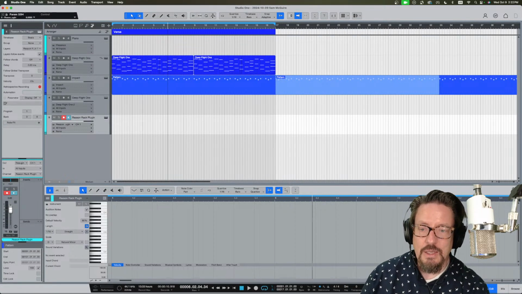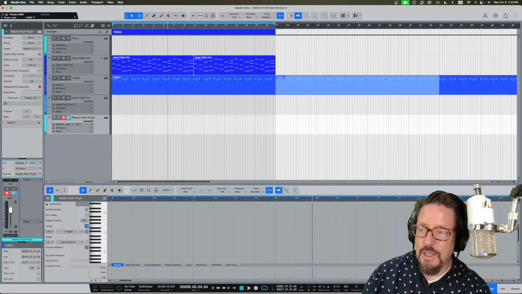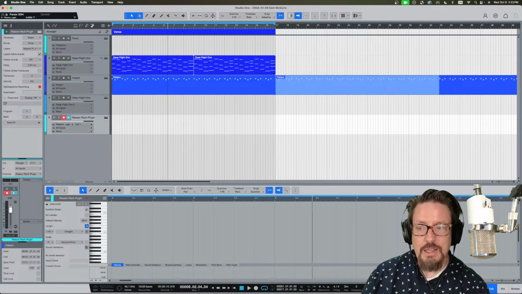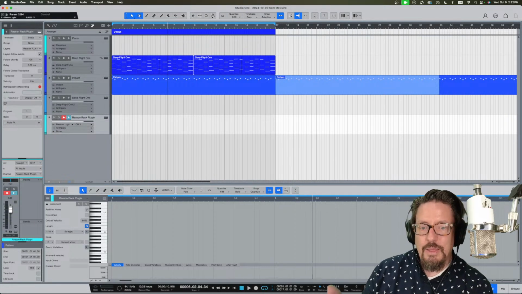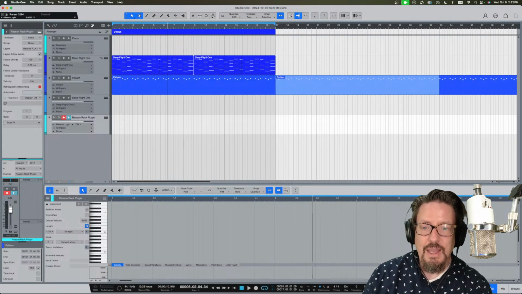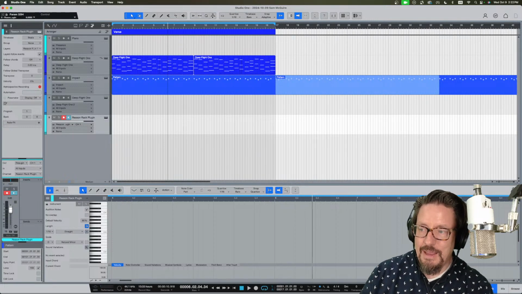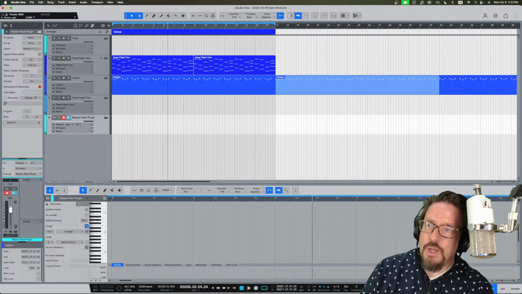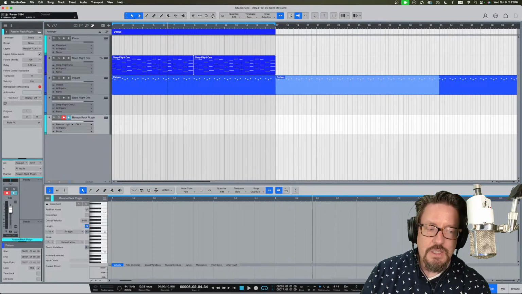I know some people are like, no, they're not. They're fine. You can do it. But there's a lot of things that are overly complicated that not everyone thinks about. Like if I update Studio One, then I have to think about updating the third-party things. If it's integrated, then it should work seamlessly across every update. And that for me is a huge draw, partially because of the way I work and partially because of the way I want to work. And so that kind of thing makes a big difference to me.